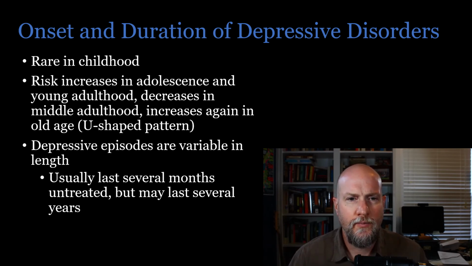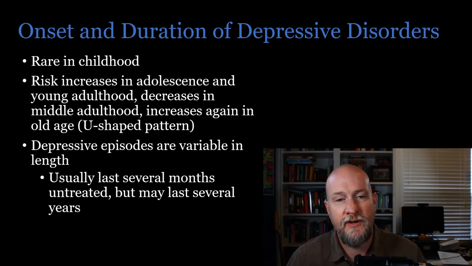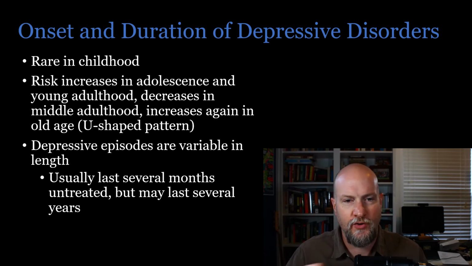It's rare to see full-blown depressive disorders in children. That does not mean that children don't experience sadness and loss. Of course they do. But we do know that it's relatively rare to meet full criteria for these disorders in childhood. But the risks increase in adolescence and young adulthood, then they decrease in middle adulthood and increase again in old age. There's sort of a U-shaped pattern associated with the typical onset of depressive disorders.